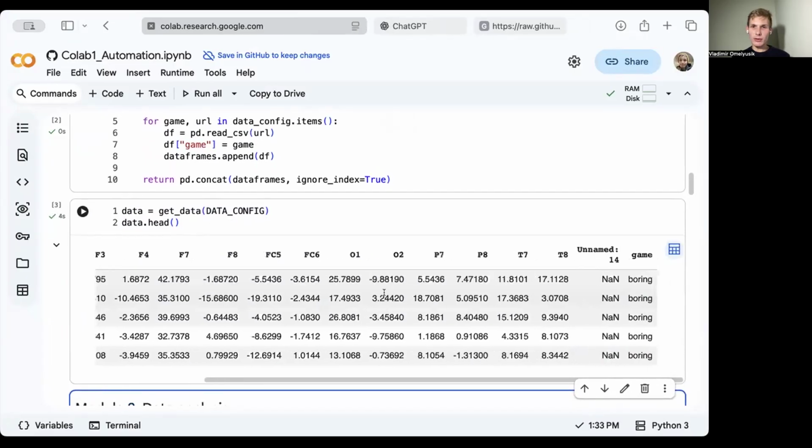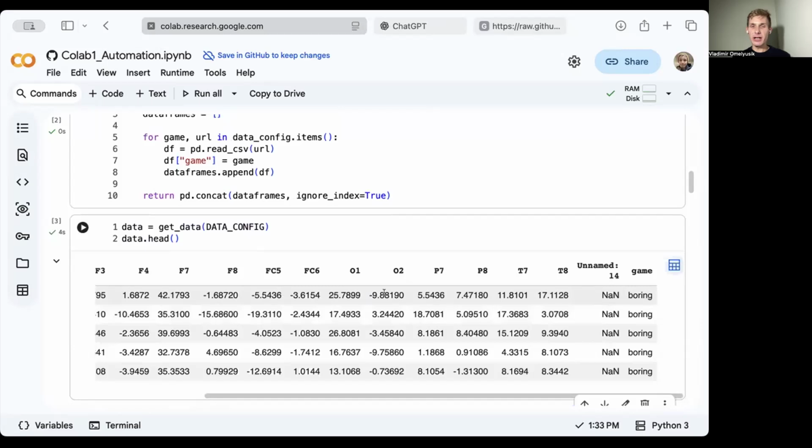Perfect. So it read the 4 data frames, the 4 tables from those URLs, and concatenated them into one long table.